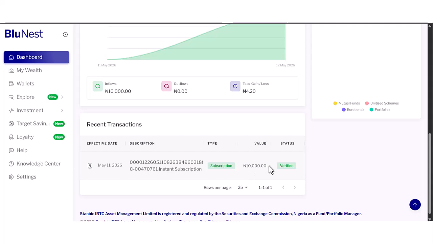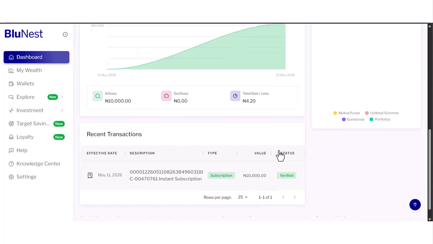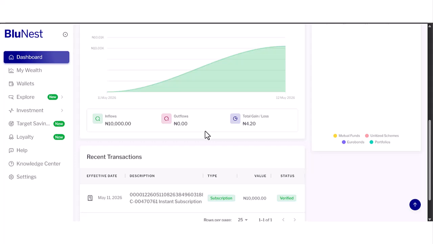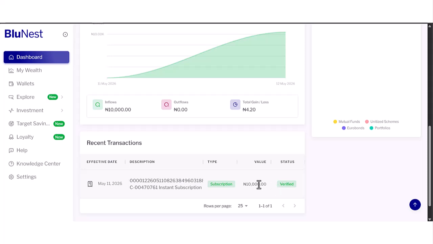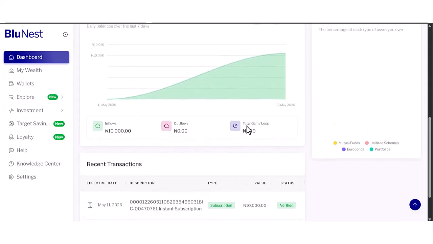So this is when I deposited the money to my account. You can see 11th May 2026, and you can see I sent the money right here, 10,000 naira verified. Then I invested the money immediately. I think the money dropped within my account within 5 minutes after I sent it, right? Then I invested the money to the money market fund immediately. Then as of today, which counts 24 hours, I think this money was deposited to my account this morning on the 12th of May 2026, as you can see right there.